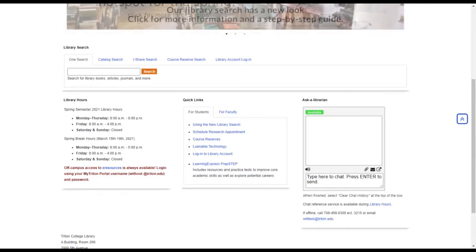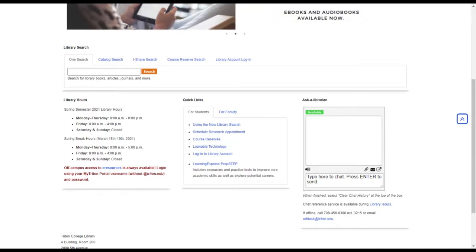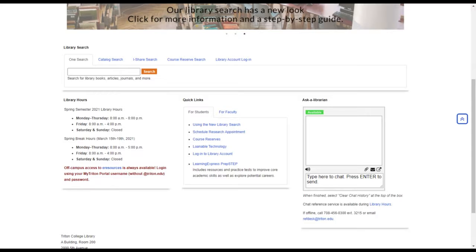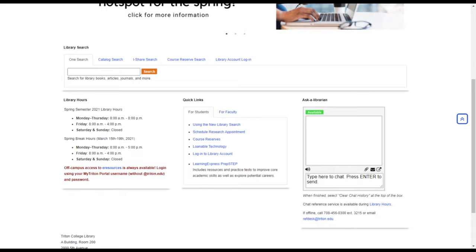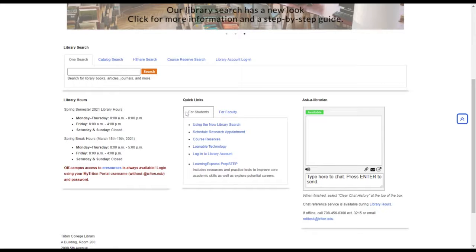And then the other great way, oh yeah, go ahead, Robert. Sorry to be a pain, but I always have my students do that. Usually I have a librarian coming into my class because we do some research. Can you tell me once again, I was listening, but it dawned on me that I didn't exactly hear what you were saying. How do they make an appointment with the librarian? They just email you on that address?